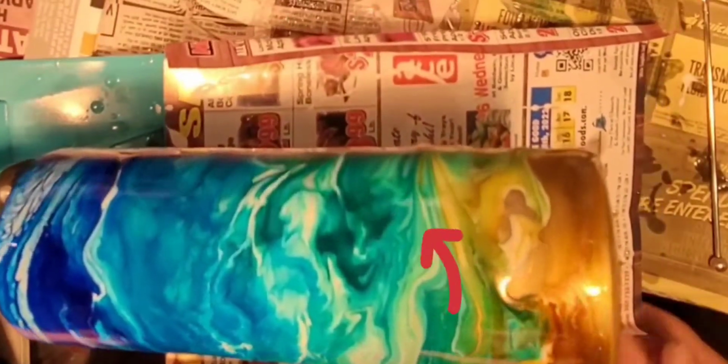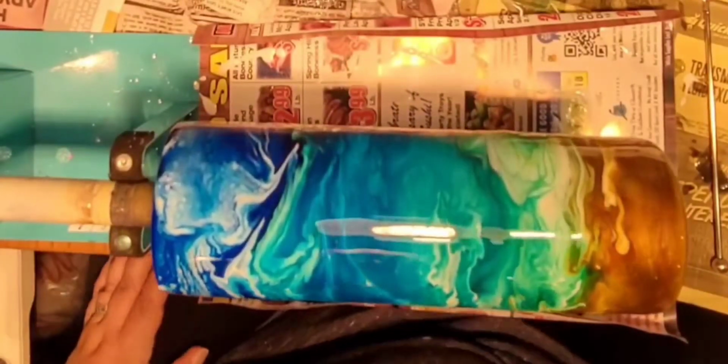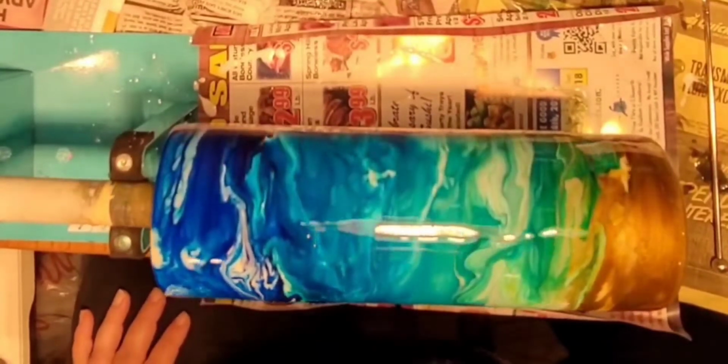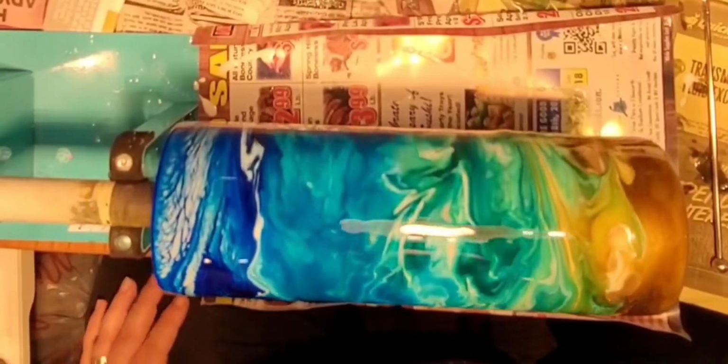But see, we've kind of fixed it. We've saved it. I don't really have any of those lines, there's one a little bit, but it's actually mixing into my other colors just fine. So I'm pretty happy with that. But worst case scenario, if it is not cutting it, and I'm still getting those runaway lines, then I might take my metal tool as kind of a last ditch effort just to stop the runaway lines.